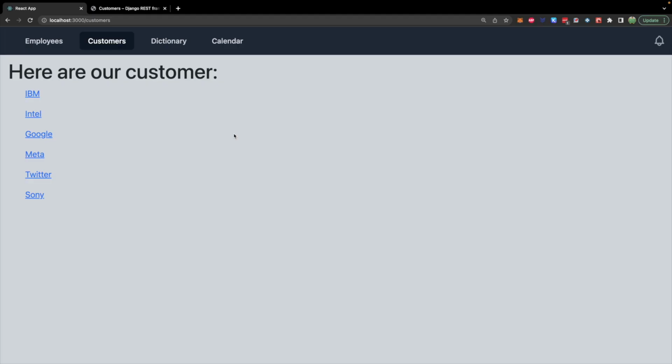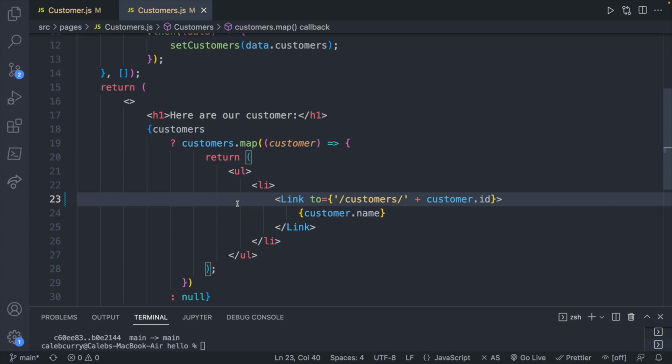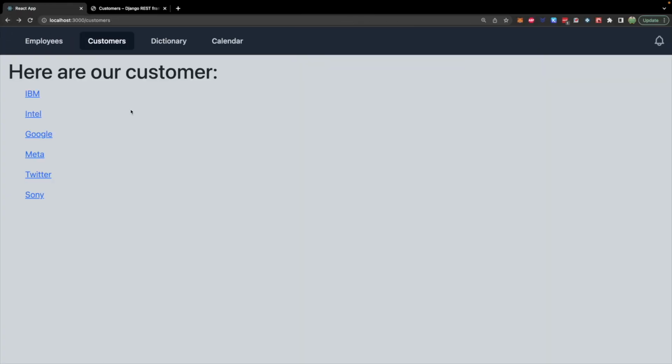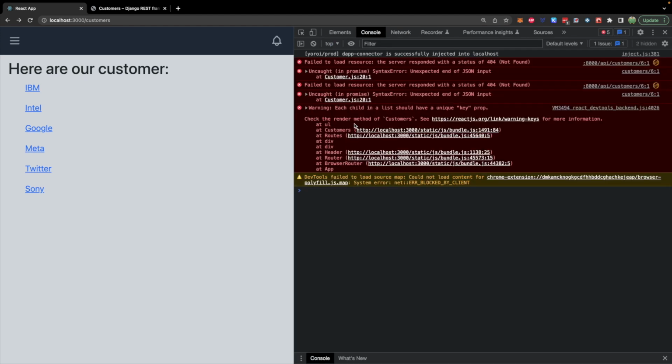Taking a look at what we have so far, we can imagine we're some tech company and we have a bunch of customers such as these ones here. We want to be able to go in and delete a specific customer by hitting a button that says delete. And I just wanted to take a quick aside as the list here that is defined here is incorrect. And you'll see in the console, we'll get a problem. Each child on the list should have a unique key prop.